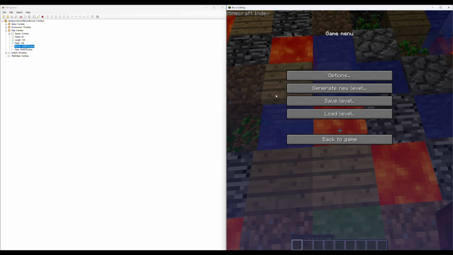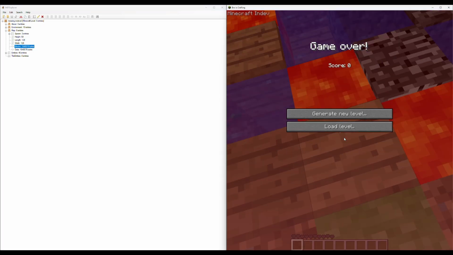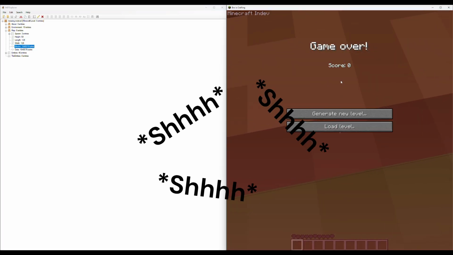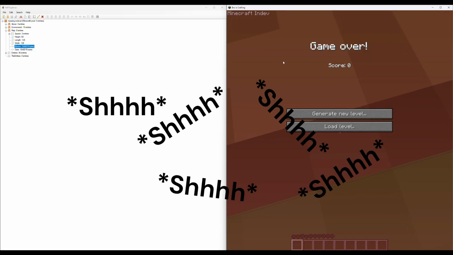Using this method, I can edit individual blocks in the world and place random ones in. I'm not going to mess with this data since most blocks don't even use it, but it is there if you want to use it. Keep in mind that the game will crash if it does not get exactly 1,048,576 bytes. And this absolutely tanks my frame rate with all the water and lava. Look at that. But it works. That's pretty cool. I'm going to revert back to a copy of the world now.